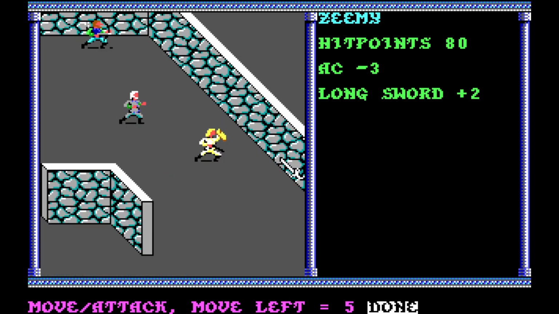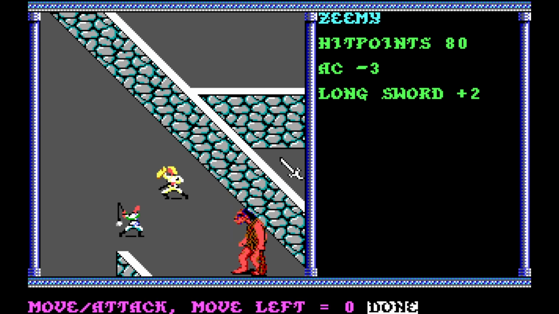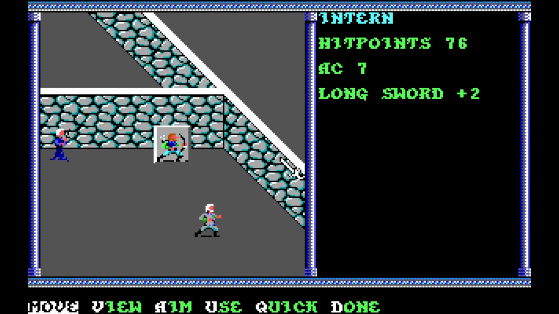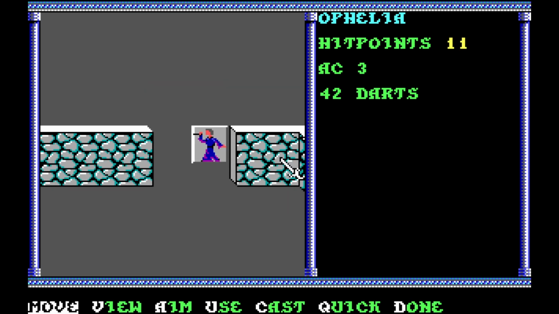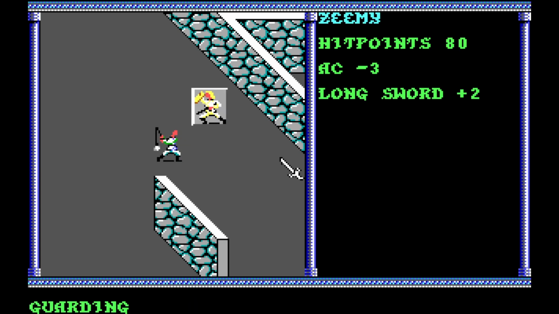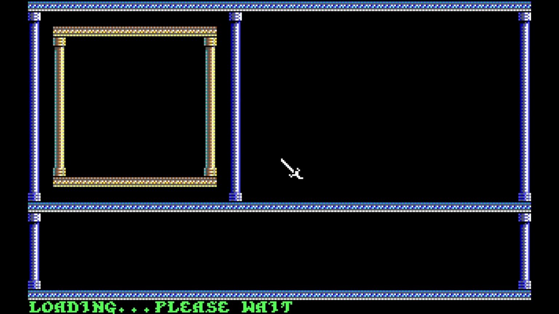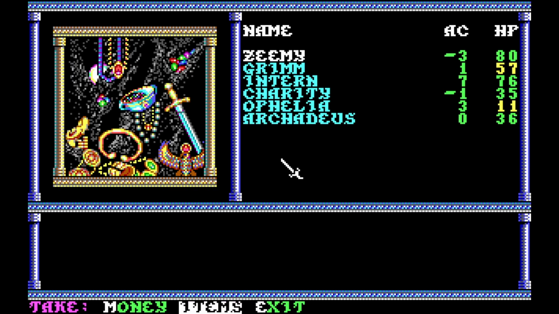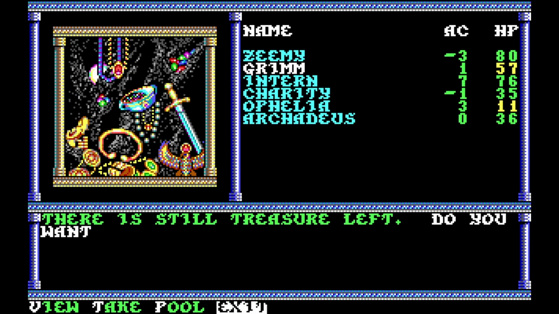That one's down. That one's down. It's fleeing in a panic. Do I just let it get away? All right, it got away. No, I'm not going to continue that battle. I'm going to take money. I'm going to take platinum, because that's more gems. In case I need them later, I don't need any of that.